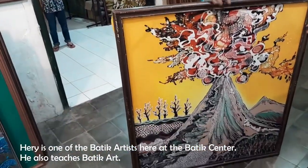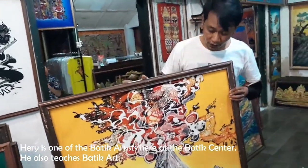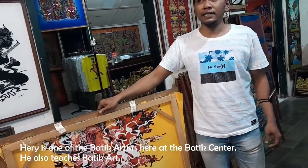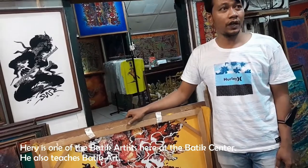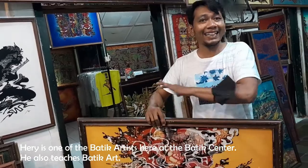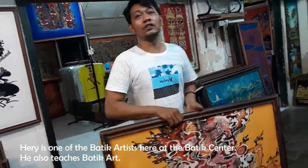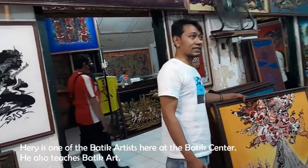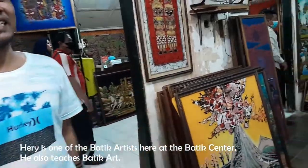If you want to know original batik, the original handmade batik has the front and back exactly the same. If you see batik that is good only on the front and nothing on the other side, it is fake batik, made by industrial processes like stamping.